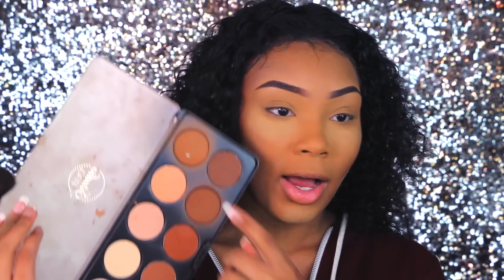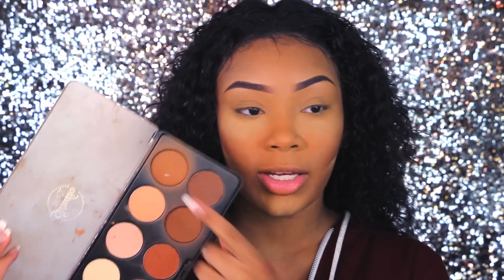I'm going to be setting my contour with the Beige Cosmetics contour palette. You guys know I use this in every video. I'm setting it with the brush that I blended my cream contour out with. I usually take this color right here and just set it because if we don't set it, it will be very oily looking and we don't want that.